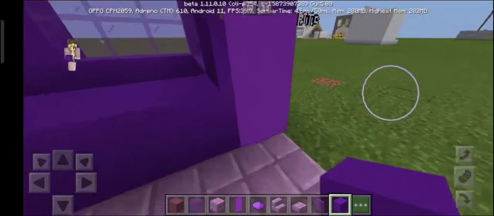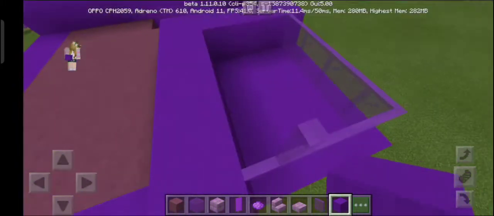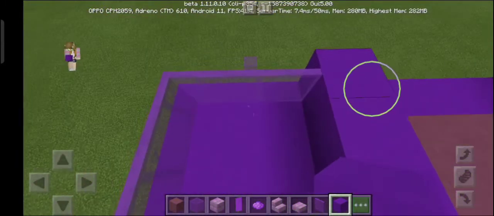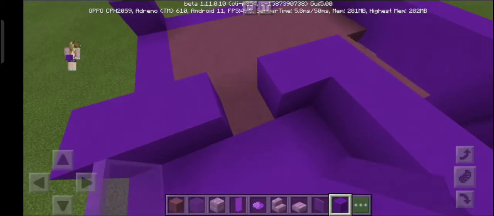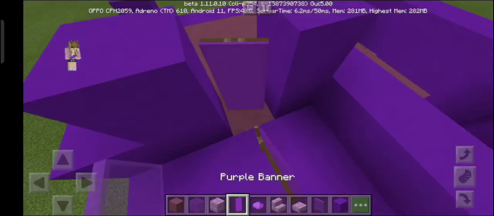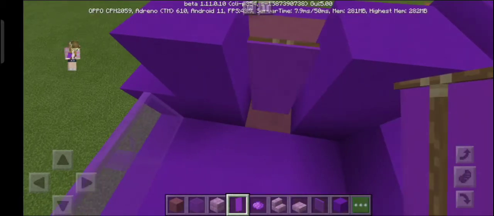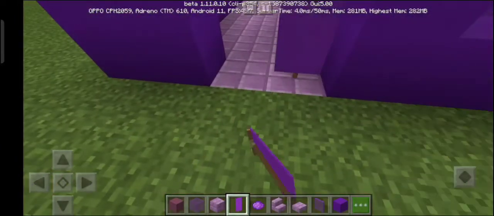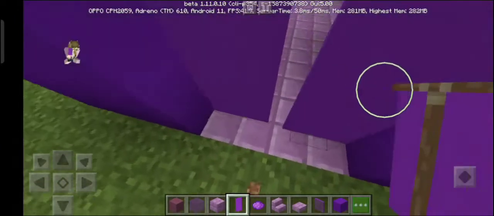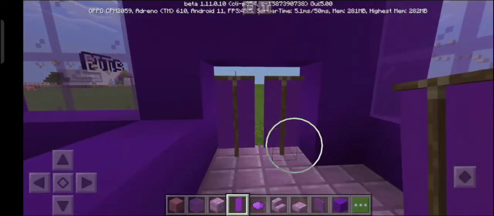There we go. And then let's go to the balcony. I like the balcony. And then the door will be like there, right here. And like the door will be like this. Oh, it's not very bad at all. It's like a door. There you go, a door. A nice door. I don't like the door.